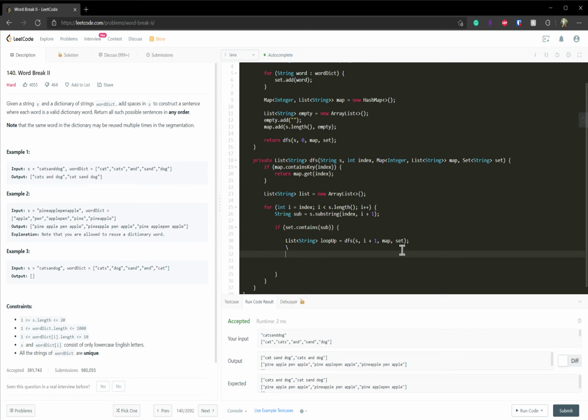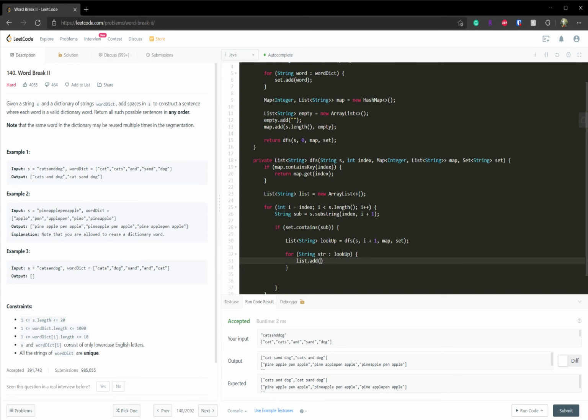So now we just need to iterate through all the solutions inside the lookup list. We know all the combinations here are a possible solution, so we'll just need to add them to our current solution.